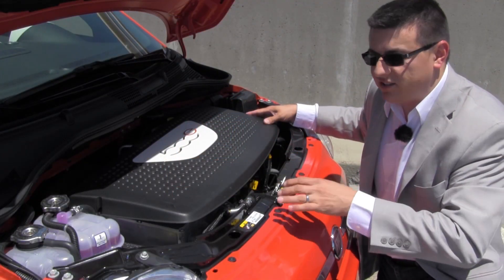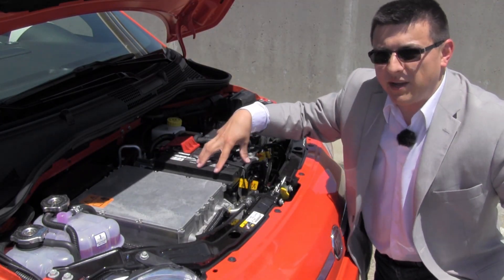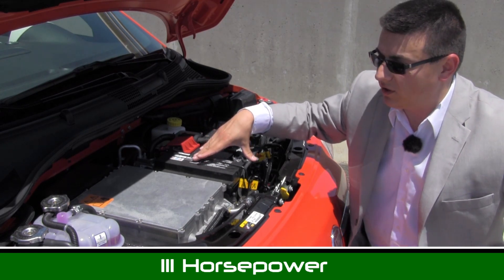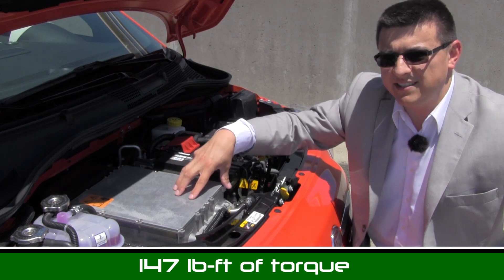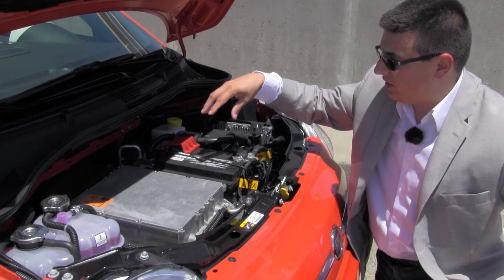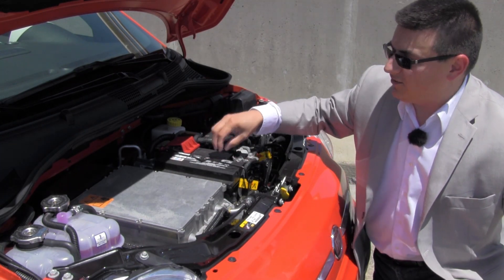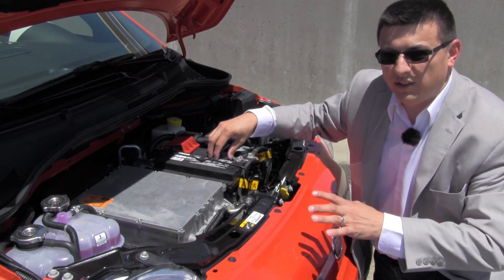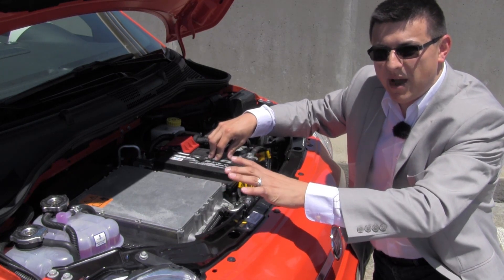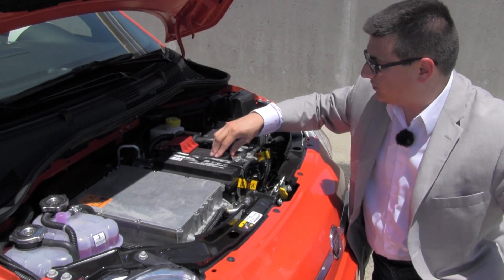Like most electric cars, there's not a whole lot to look at under the hood of the 500E, but we'll take off this cover anyway. Nestled under all this electronics, we have the 111 horsepower electric motor, which produces 147 pound-feet of torque. Over here we have the DC to AC inverter, which converts DC power from the battery into AC power the motor can use. We also have our 12-volt battery here. You might wonder why it has a battery if it's a battery electric vehicle — it's to run 12-volt accessories and provide a buffer in the low-voltage DC system. That's just good practice in EVs.